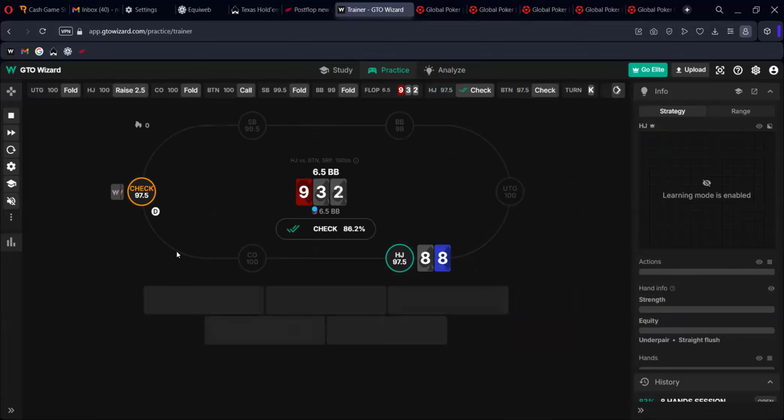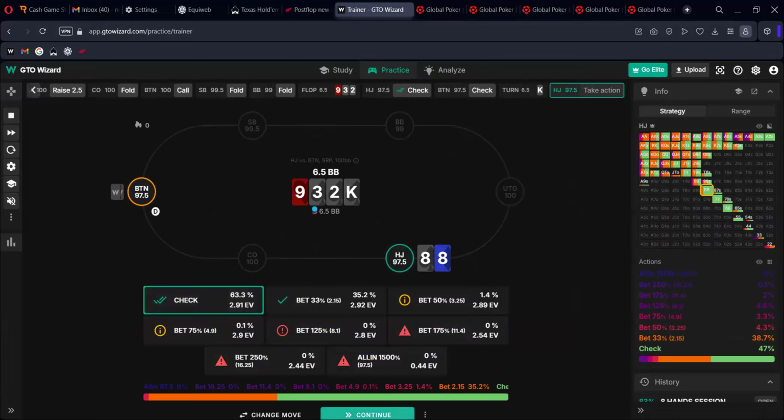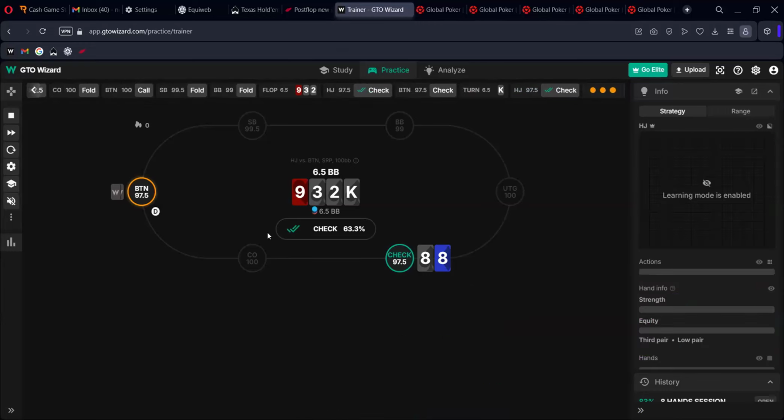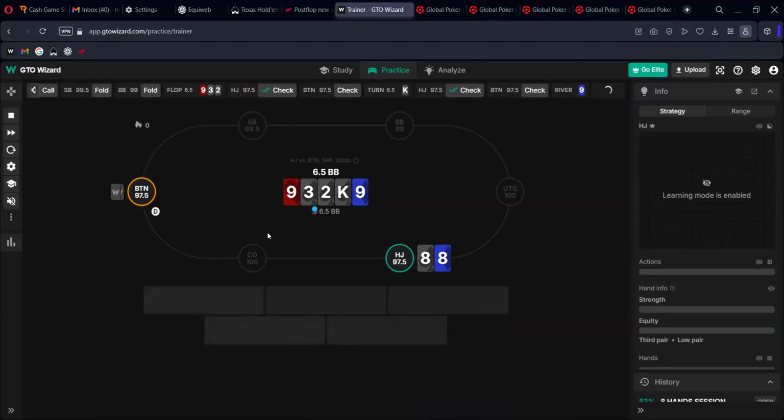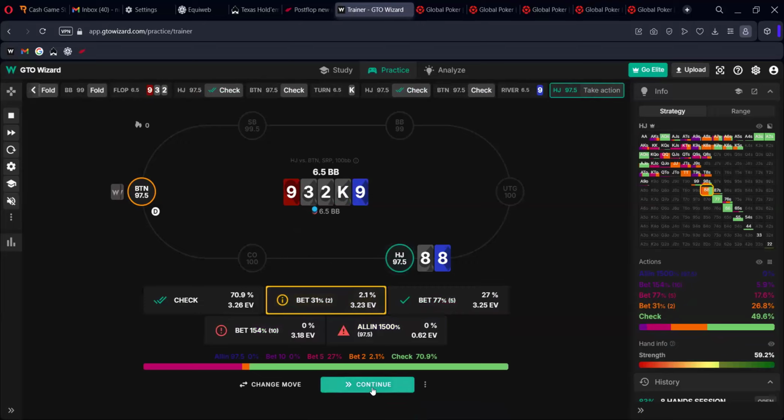Continue. I think turning 8s into a bluff here is quite ambitious. Yeah, I think we check. But you can do it, and when you do it small. So then this is like this interesting blocker opportunity. How often does he have 7, 6, ace high, just ace highs here? Let's try it. Nope. No, it's a bet.